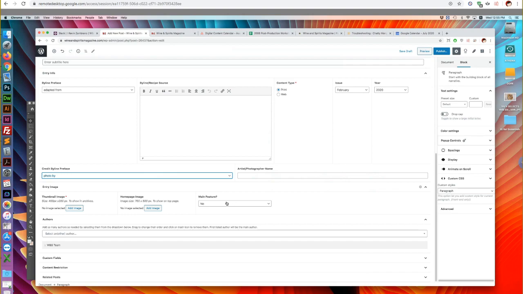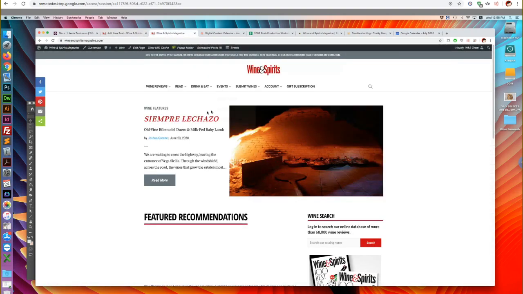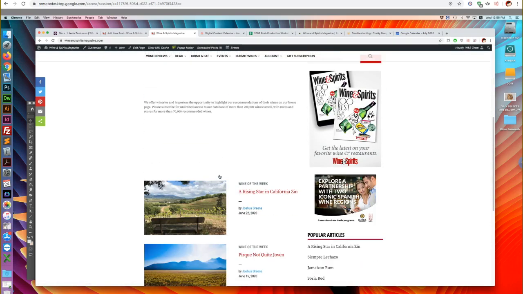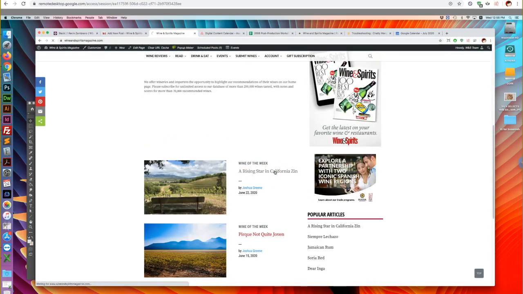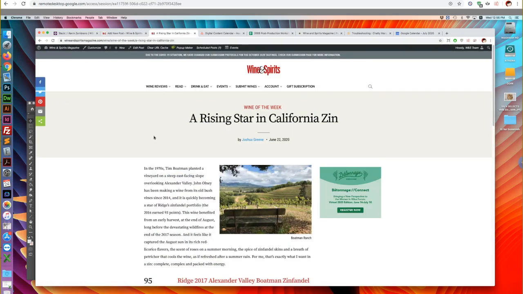In regards to this main feature, yes or no, I picked no by default because there are two different layouts. If you pick no, then the layout will show as is with news posts, wine reviews, and so forth. This is the template when it is not a feature.